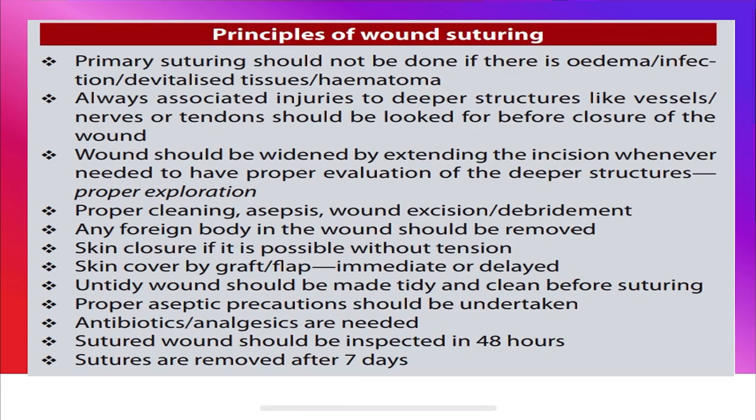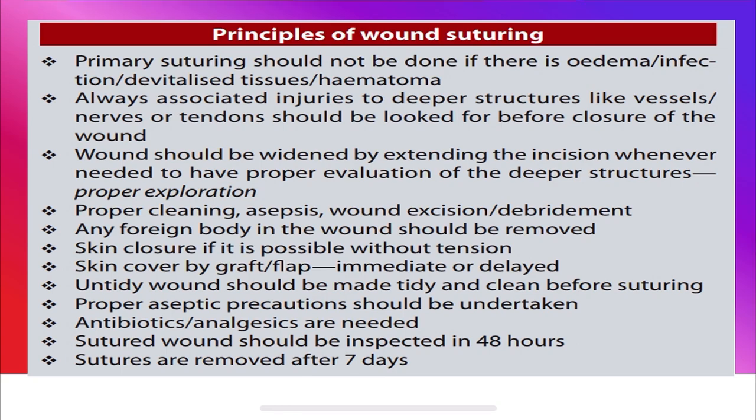The principles of wound suturing. Primary suturing should not be done if there is edema or infection, devitalized tissues, and hematoma. So what we have to do, if there is edema, devitalized tissues and infection, is wait for the edema and the tension to come down. Later you have to do the suturing. Delayed primary suturing should be done.